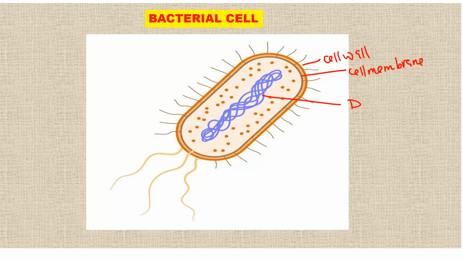Then it has the DNA strand. It does not have a nucleus, but it has the DNA strand. Then, of course, you're going to find some structures in the form of circles like this, and these are called plasmids. Because of this, they are used in genetic modification. So which structure of the bacterial cell is used in genetic modification? In this case, we are looking at the bacterial cell, and the structure, to be specific, is the plasmid.